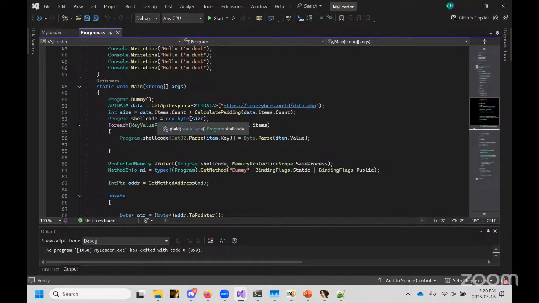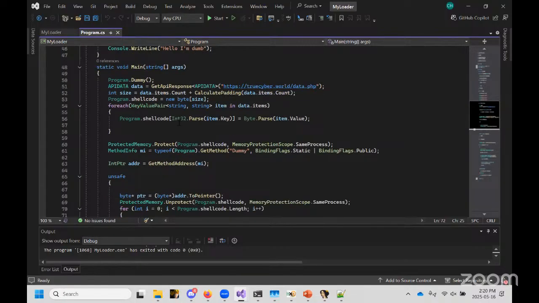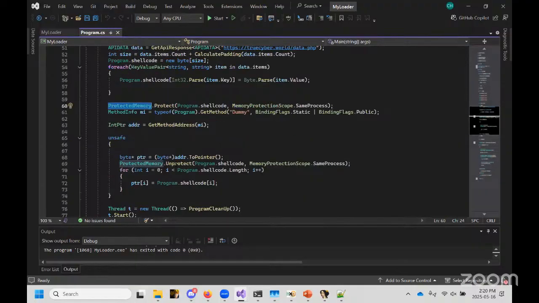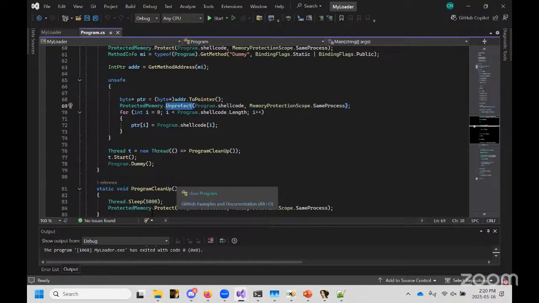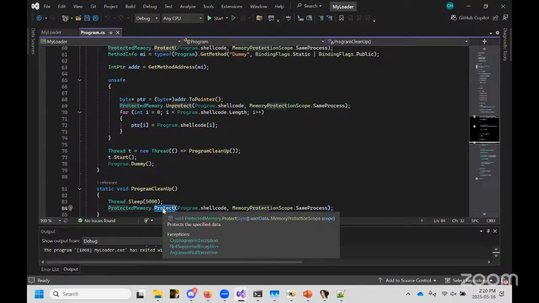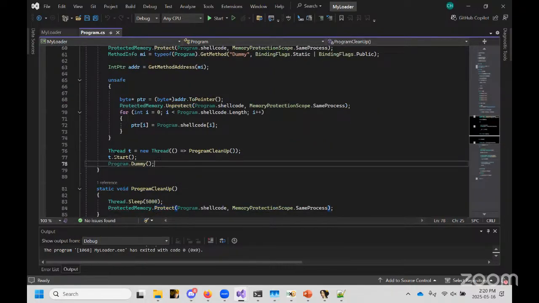All you need is a bit of creativity. So you create what appears to be a legitimate web endpoint. You write this in PHP or the language of your choice. Just note that you could also write it in C Sharp, because even Linux has supported .NET for quite a while now, so you can have everything written in .NET if you wanted to. You can leverage the ProtectedMemory built-in class to actually hide your stuff in memory. Just make sure that you make it available before you do your little bad thing, and then convert it back to the clean state. And once the shellcode is run, everything has been cleaned up in memory and everybody is happy.